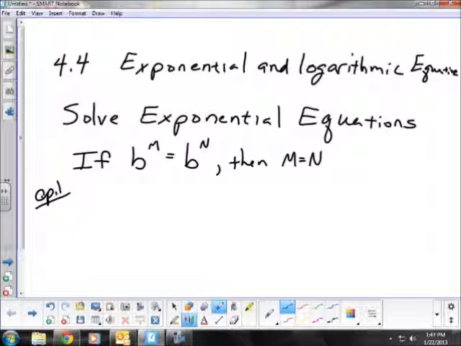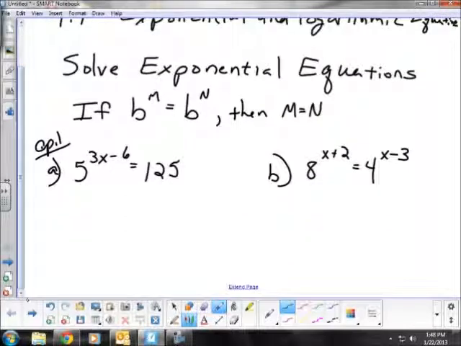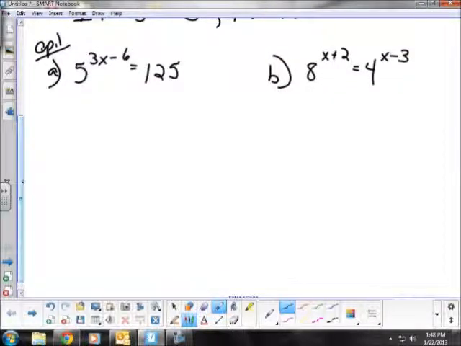So in checkpoint 1, they give us a couple here to do. Let's pull both of them up. And then part B. So like I say, this doesn't work for every exponential equation. It only works for these that have this particular form, the form where I can take both of these and write it to the same base.